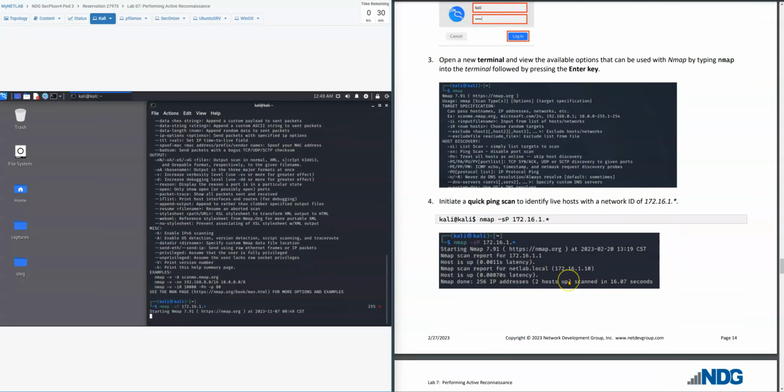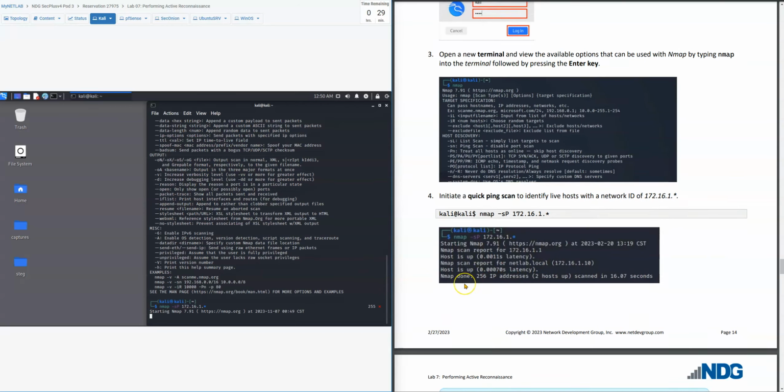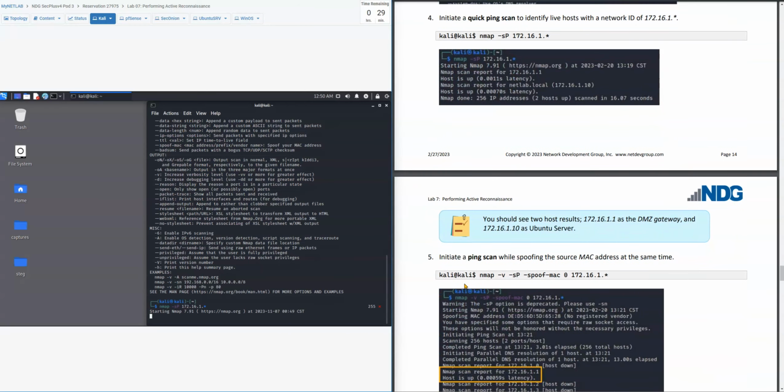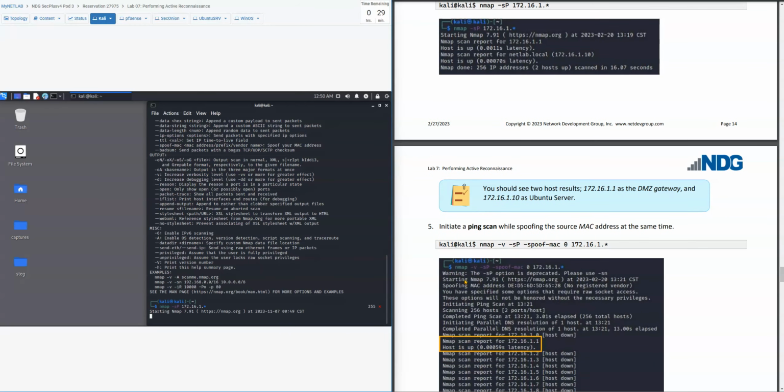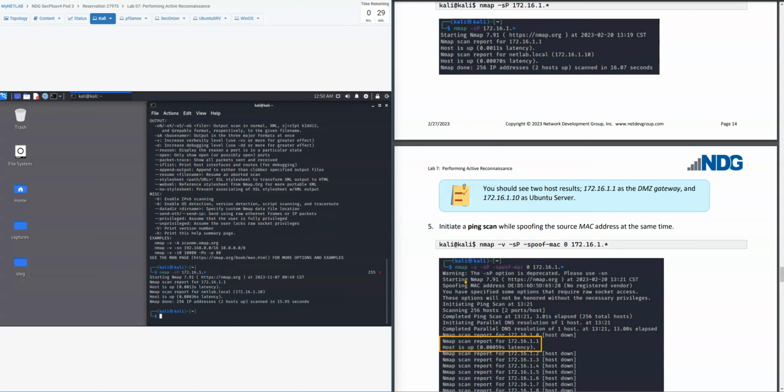So it's going to start running the nmap. Shouldn't take too long. In this example, it says it takes about 16 seconds. We'll wait. It says you should see two host results, which is 172.16.1.1 as the DMZ gateway, and then the 172.16.1.10 as the Ubuntu server.